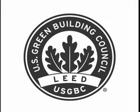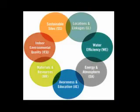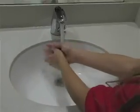We use what's called the LEED Green Building Rating System from the U.S. Green Building Council as our guiding path to how we build green. It's a way to guide the architects like Mr. Mano here and the engineers and the builders to figure out ways to work together to make sure that all the materials of construction are the right materials of construction, that the building's going to use less energy once we get it going, that it will use less water too, and it generates less waste during construction and after construction when we start to operate it too.